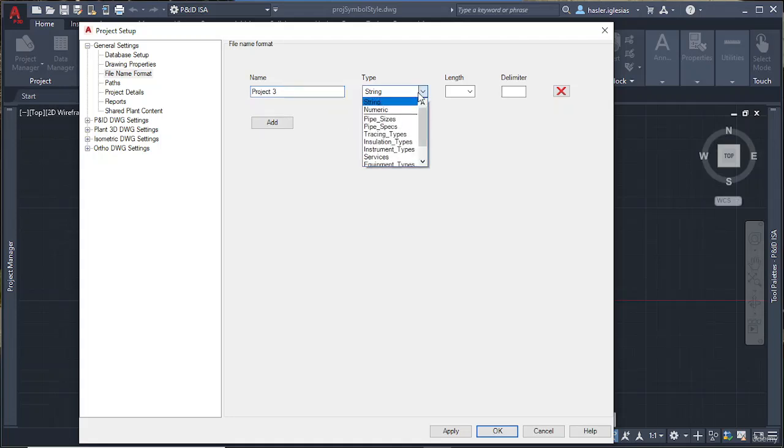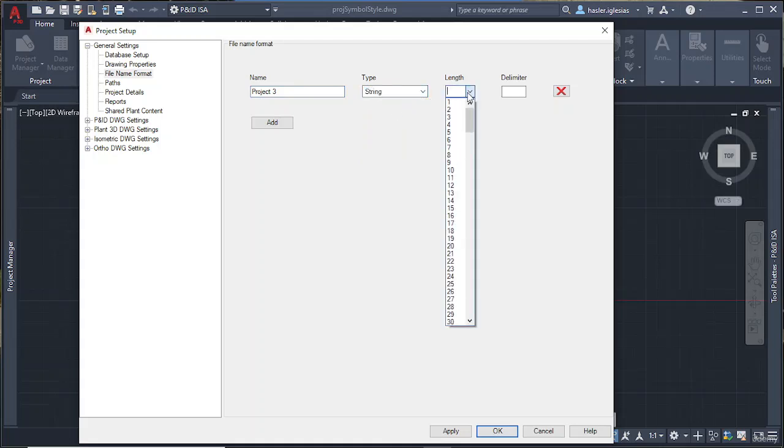I want it to be a string, okay, with a length of, let's say, 20 characters, and the delimiter, I want it to be the underscore, okay? So it will create projects called project 3 underscore and additional information identifying each document in case I have to create different documents, okay? And that's all.